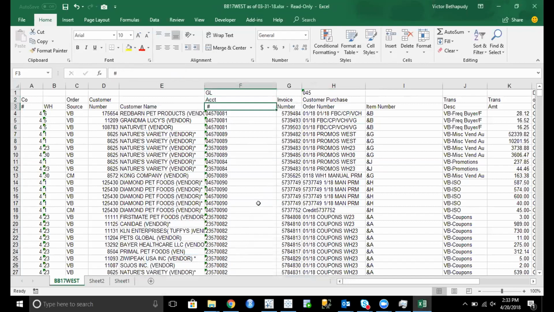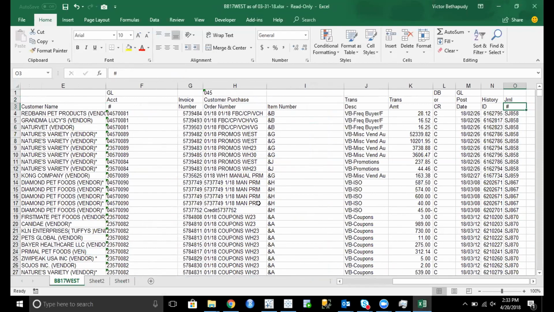So I'm actually going to skip forward into the data manipulation area, and I think this is something that you guys will really appreciate. Anybody who has run queries out of ERP, especially with dates, would know that the ERP puts out dates in a very weird format. Look at column N, this GL post date. It says 18/02/2026. Is that right? No, right? It's probably the 26th of February 2018.